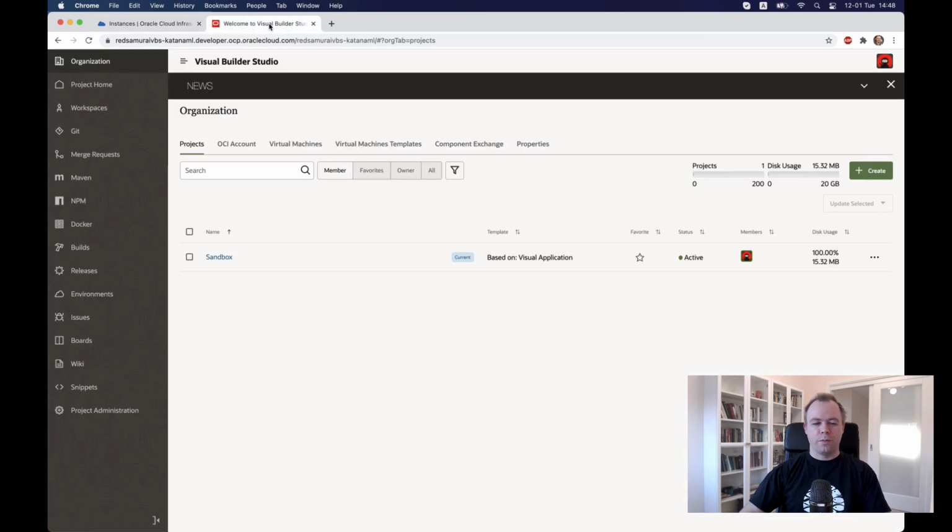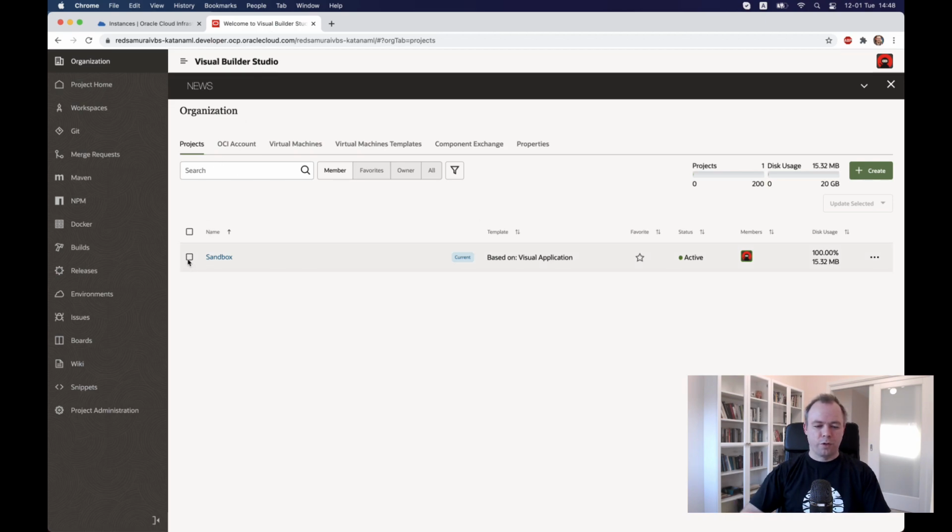I was trying to set up a virtual machine with the micro one, which comes with the always free offering from cloud infrastructure, but I got an error and this VM was not provisioned for the studio. So it seems like you need a more powerful VM for the studio, like the standard one.